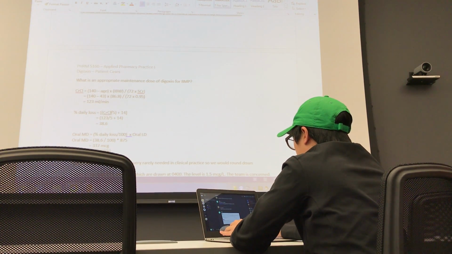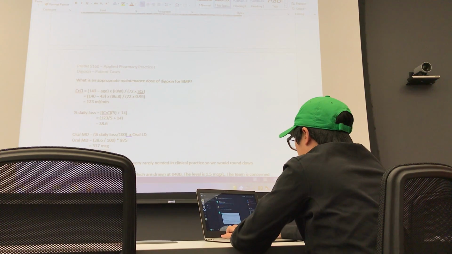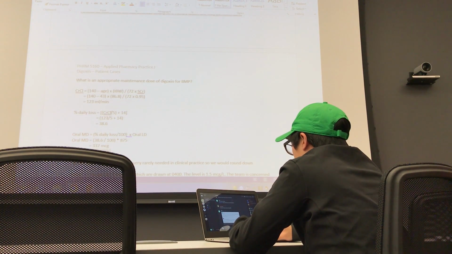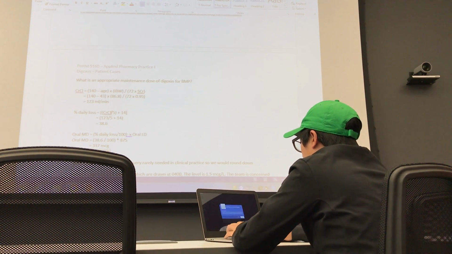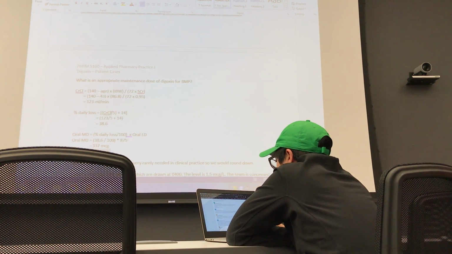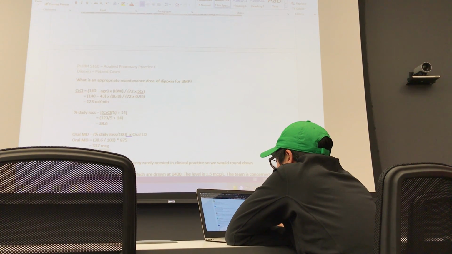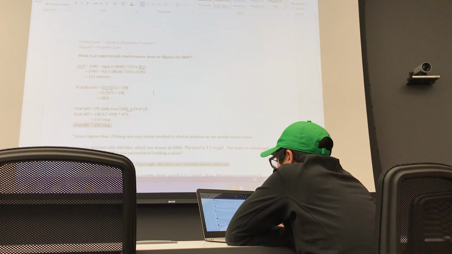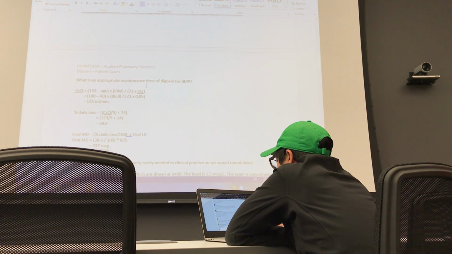And then he asked, why do you think that is? We sat there and thought about it and talked about it for a little bit. What it came to is that generally speaking, 250 means you're a decently heavy person with good creatinine clearance, relatively young. So how many healthy young people with good creatinine clearance are on digoxin? The answer is not many. It's usually sick, frail people. That's why 125 is kind of the answer, but in this case I just wanted to have some numbers so you could see it. So 250 it is.